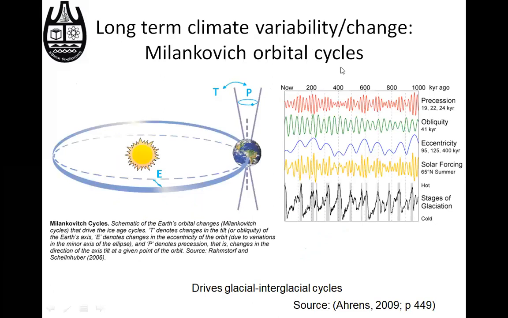First of all, orbital changes. So Milankovitch, we normally say these are Milankovitch orbital changes. Milankovitch was a scientist from Serbia, in 1920, and he described very long time scale changes of the orbits.